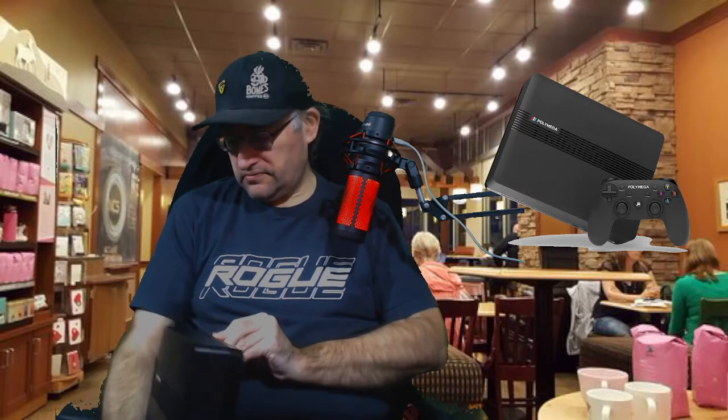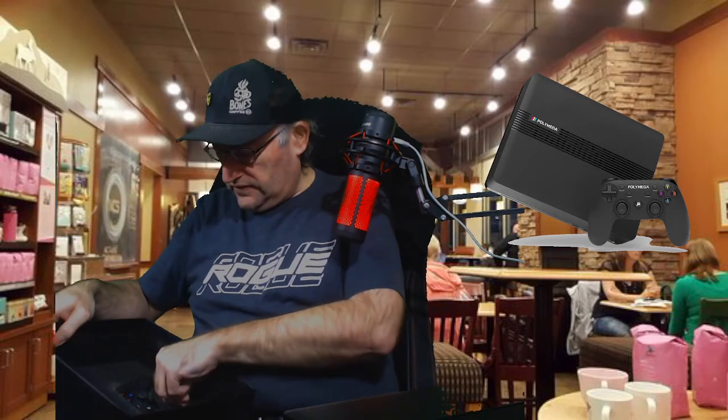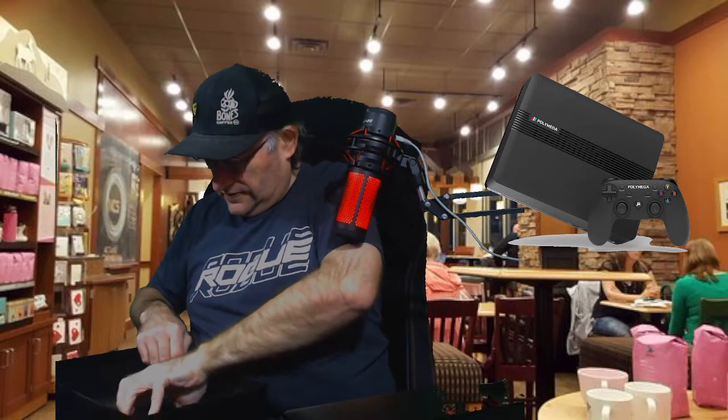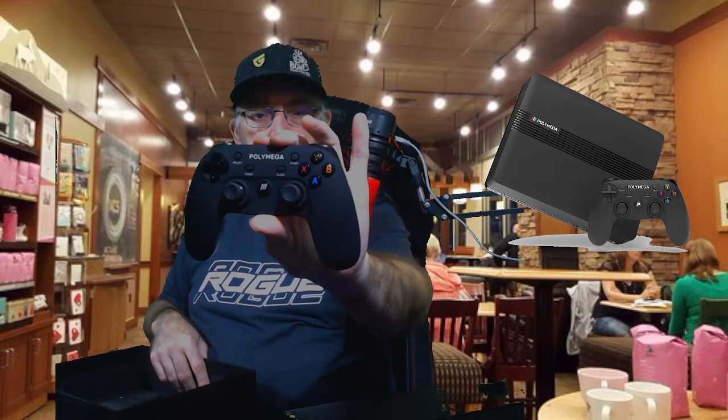So, yeah. We'll get more details on that, but let me just set that there for a moment and do the rest of this box. As we also have a little USB dongle. And of course, that is for this, the Polymega Universal Controller. Use it for any game that you play on the system.